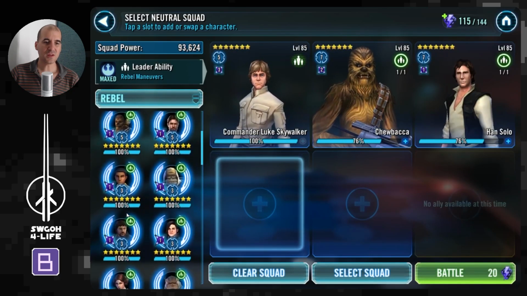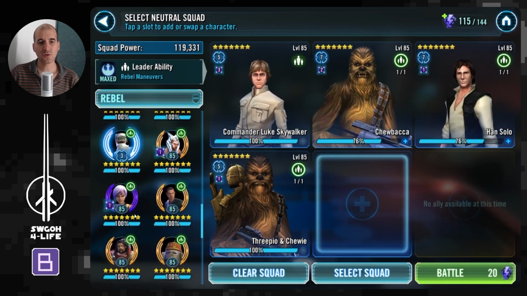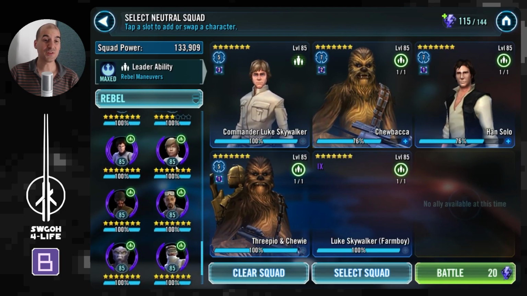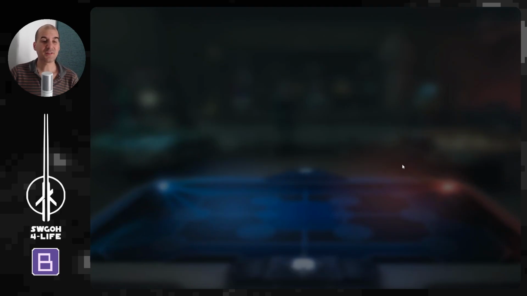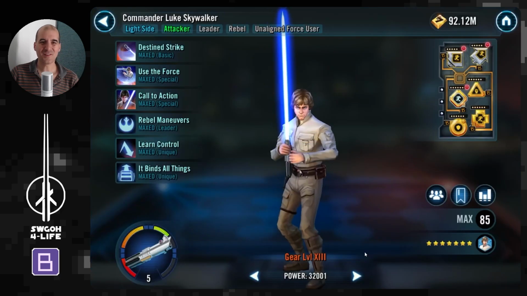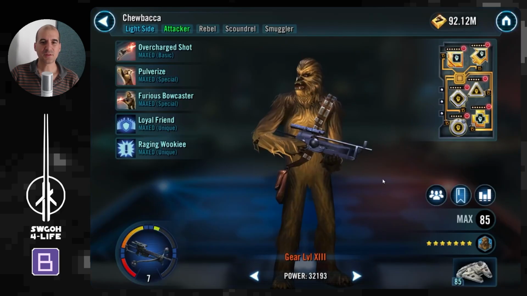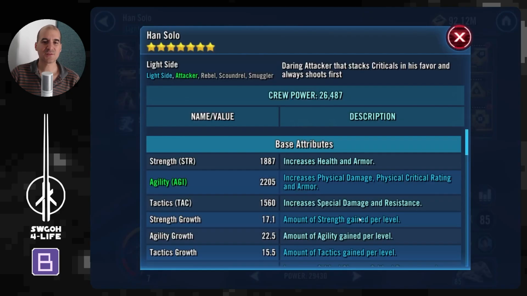Obviously, Farmboy Luke is a rebel, so you can put some sort of rebel team together, or for that matter, anything with Han and Chewie would do really, because those two guys are a beast together with Amplify Agony data disks.